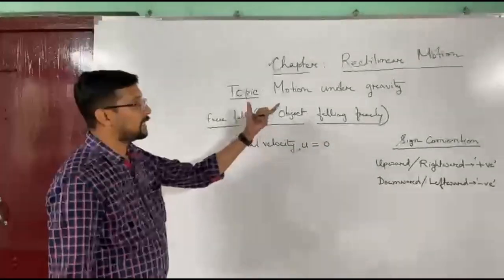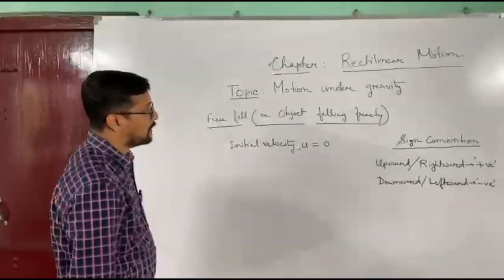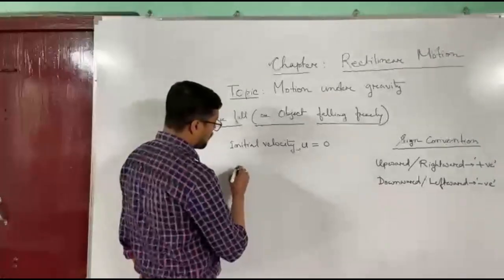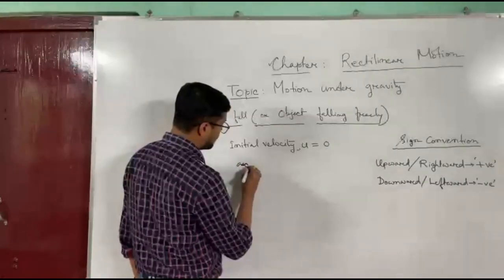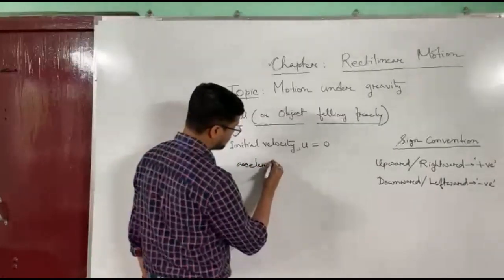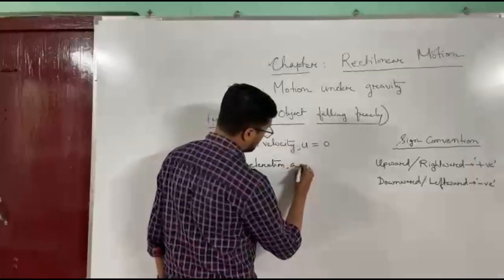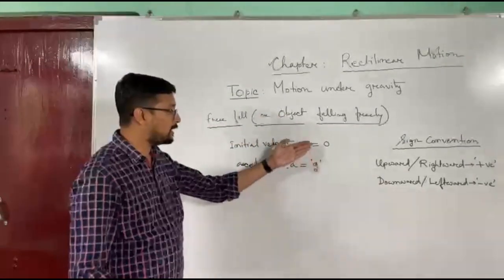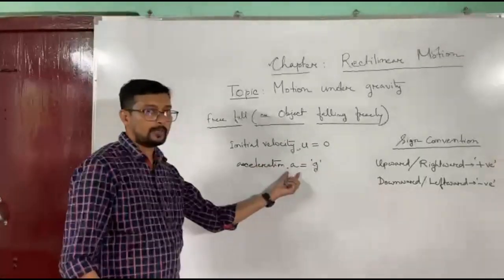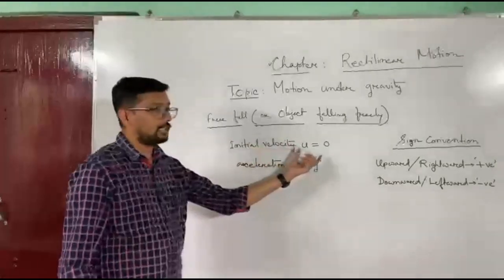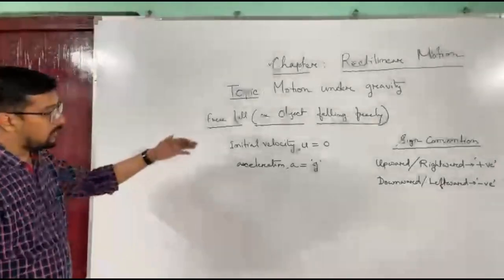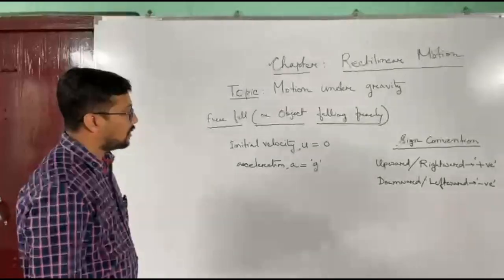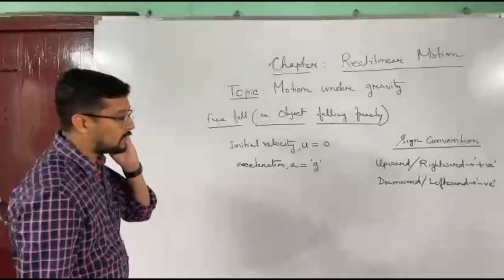As the motion is under gravity, the acceleration due to gravity is the only acceleration which will be influencing the body. So our acceleration during the motion A will be equal to g. These are only magnitudes. The magnitude of acceleration A will be g. Initial velocity will be 0. Having these two pieces of information in mind, let us now first rewrite the equations of motion under constant acceleration.